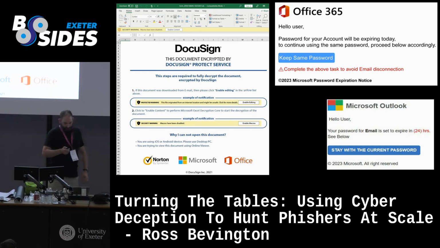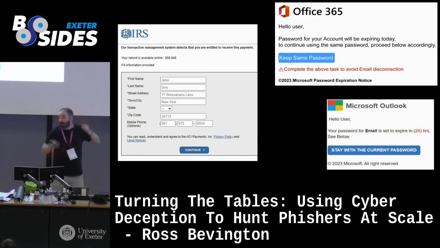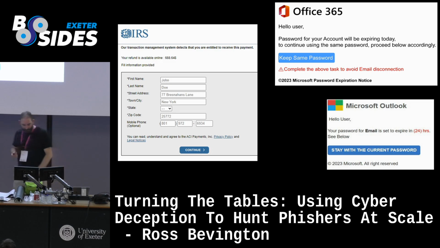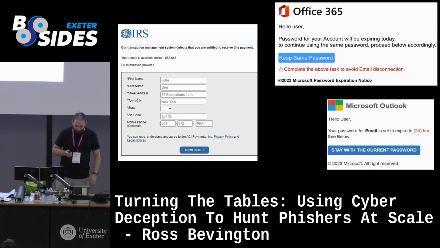They're doing things like in the case of this one over here, you've got to complete this to avoid email disconnection. Your password's going to expire in 24 hours. This idea of scarcity is very common in sales and psychology, and attackers know this and they're using it. They're using deception technology against their victims. So, a lot of people, and this is kind of IRS, American tax, there's lots of different reasons why you might run a phishing campaign, and it's not just to get credentials for, say, Microsoft infrastructure.